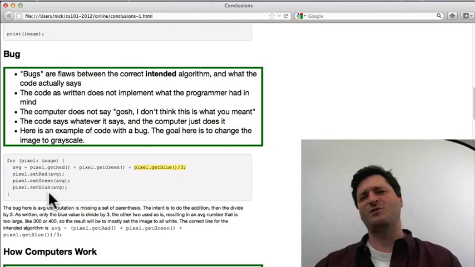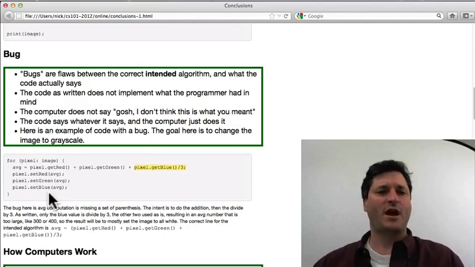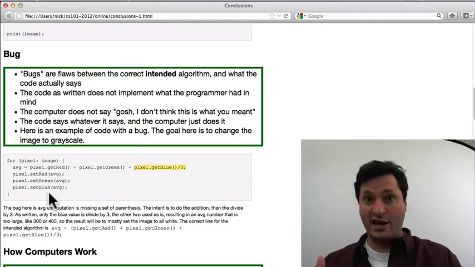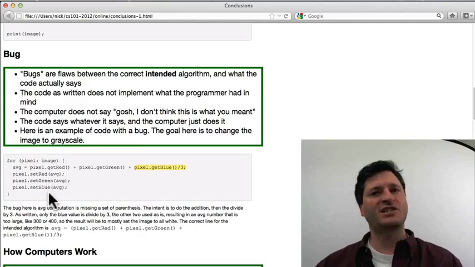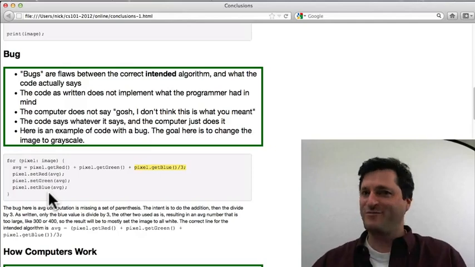And so setting it into the image makes the image come out almost near white. That's just an example of a bug where there was an intent. Well, here's the algorithm I want to do, but the code I typed in said something else. It had steps the computer could follow, but they weren't the ones I intended. And that's very often what bugs look like, and I'm sure you've probably run into bugs all the time.